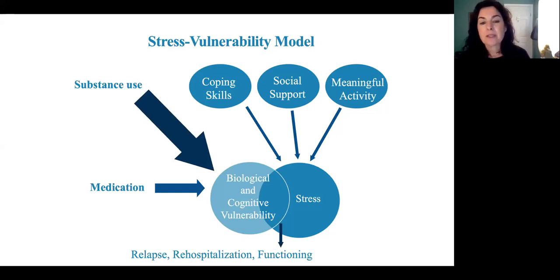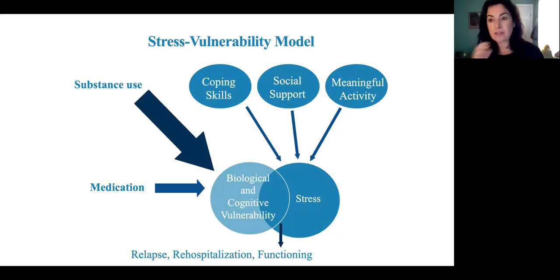In addition, there's something at the bottom there called cognitive vulnerability. And that's some of what we're going to talk about in the next few minutes. It's this idea that people who have schizophrenia or who are at risk for schizophrenia or psychosis have a certain way of thinking about things and perceiving things that makes them more vulnerable to either developing those symptoms or having those symptoms be maintained or made worse. And we're going to look at a couple of examples of that. So you can see really, it's not just your biological vulnerability and that stress that's going to cause you to have a relapse and a rehospitalization and really struggle with your day-to-day functioning. It's also the way that you're perceiving it.